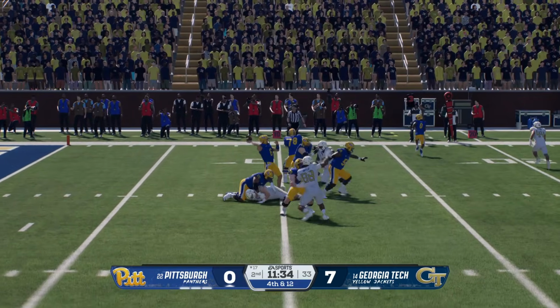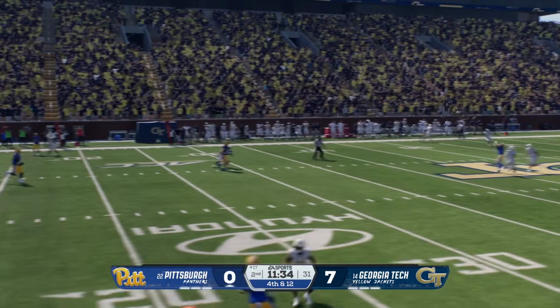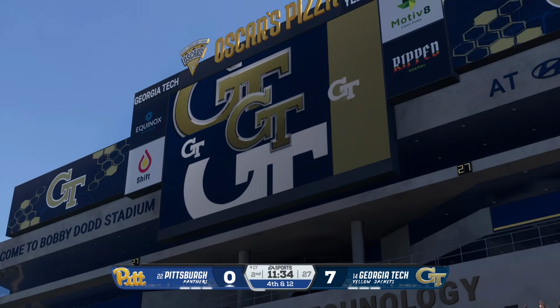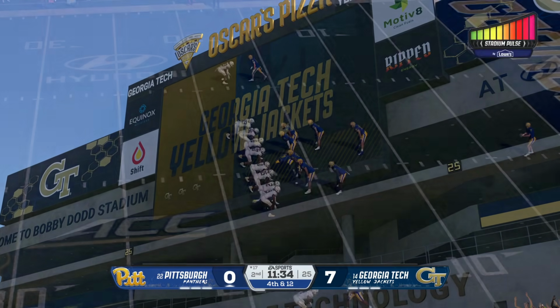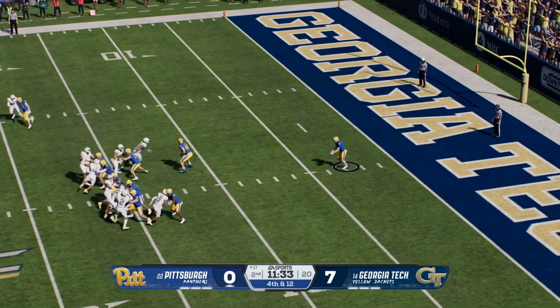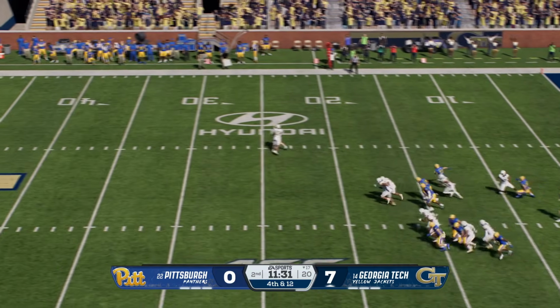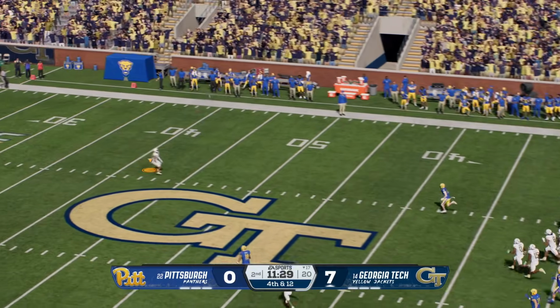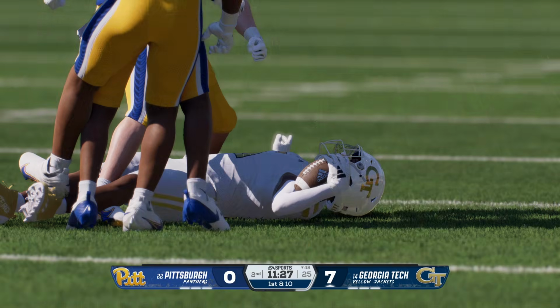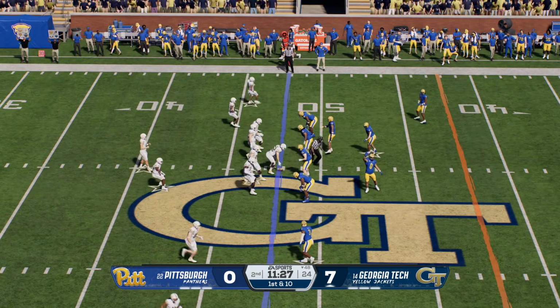Boy, this is all about the defense here. Nice stop here on 3rd down, but really it's about trying to get this offense behind the sticks. Once you get them behind the sticks, you can mix up your coverages, really affect the quarterback's eyes and disrupt the timing and the rhythm of what the offense is trying to do. Now we've got another big 4th down coming up. Oh, and he's got some space here. And the returner is tackled by this punt coverage team.